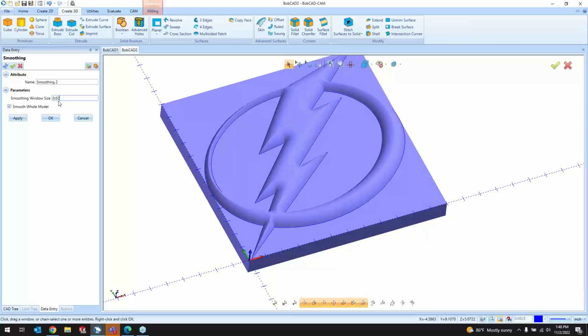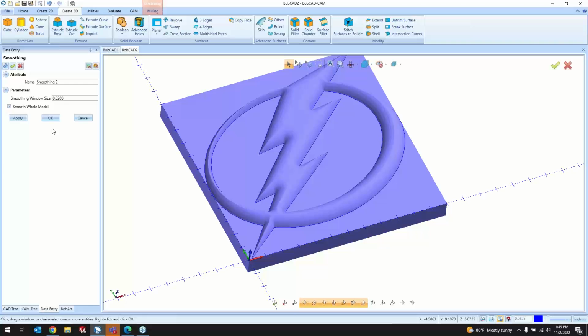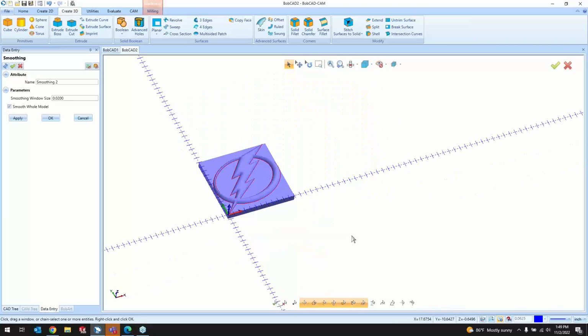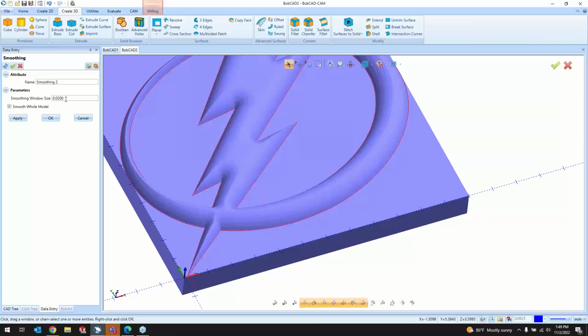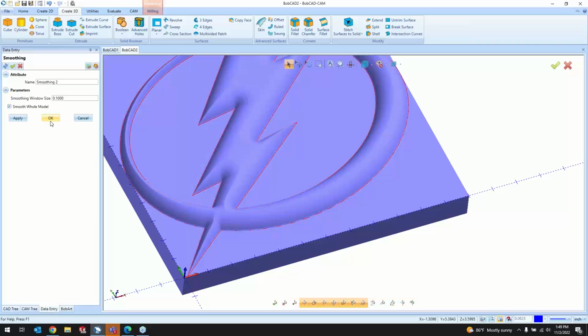Or I may need to make it either smaller or larger numbered here to help with it. And I think we need to select the geometry of the drawing as well. Maybe a higher number here will help. There we go.